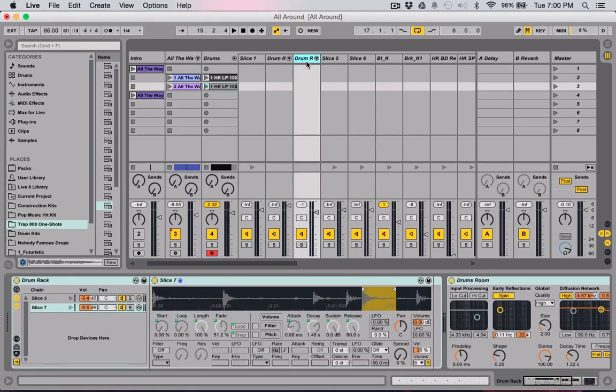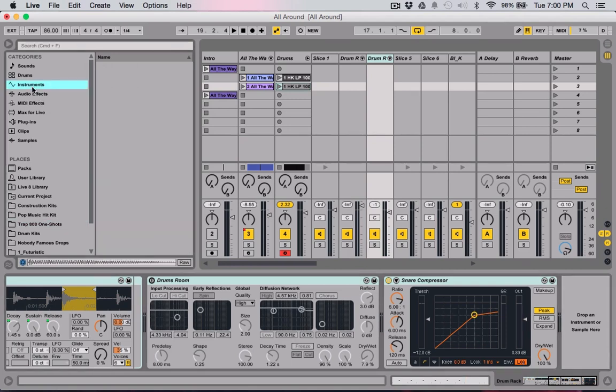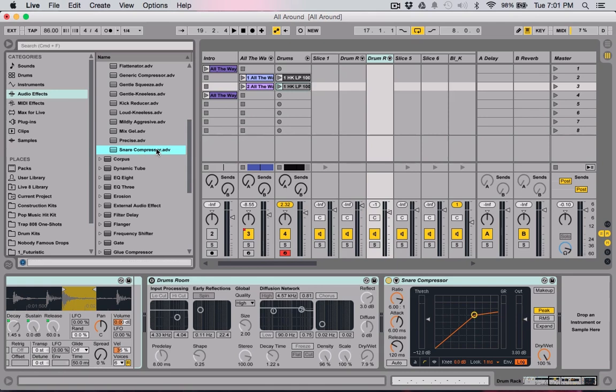And then I have my snare. Now my snare, I did add some processing to it. So the first thing I added was a snare compressor. This one's Ableton, and it's under audio effects and compressor, and you open that up, you're going to see snare compressor. So I added that in first. This is what it sounds like without. This is what it sounds like with.